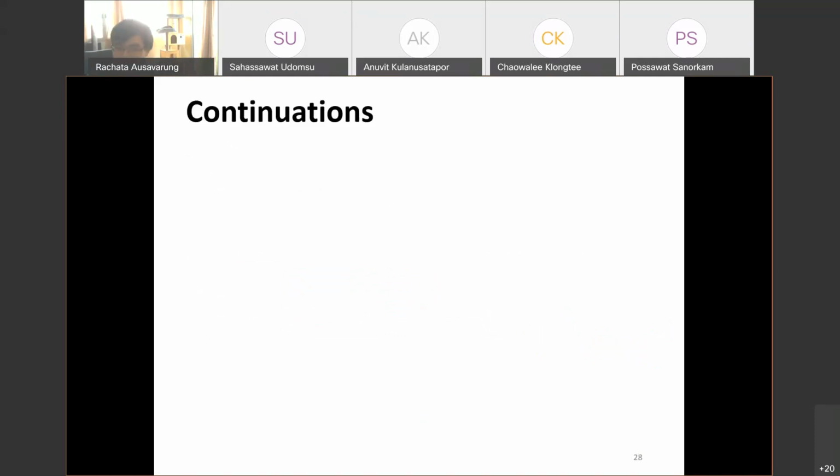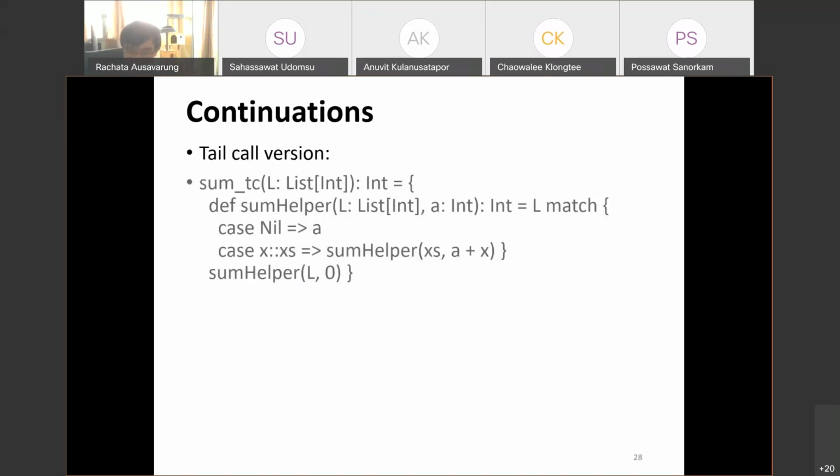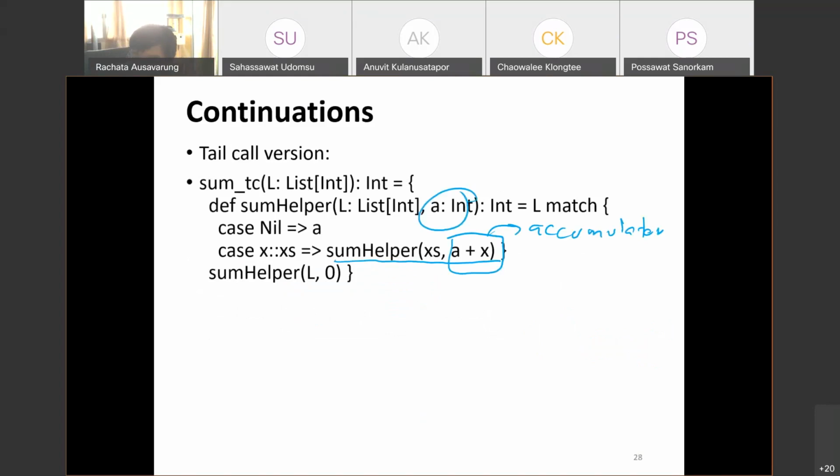If we want to do a tail call version, basically, you would create this helper function, right? This is your accumulator, which is the same as this. And you start from zero. You start from the base case. You don't accumulate anything yet. Go through all the elements. Then you recursively call and accumulate the result one at a time. Any questions about this version? This is a tail recursion.